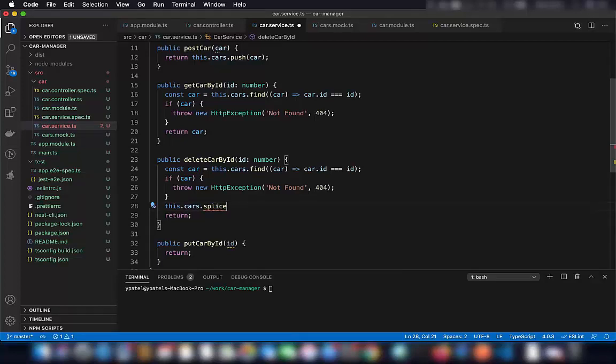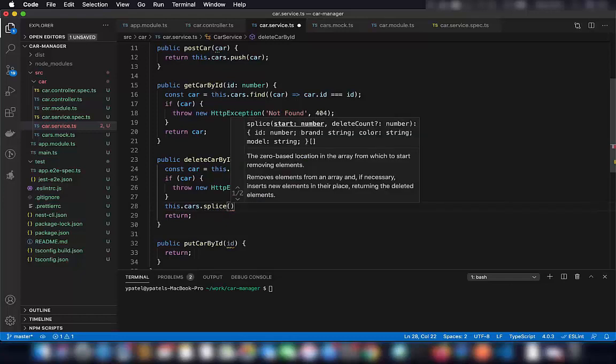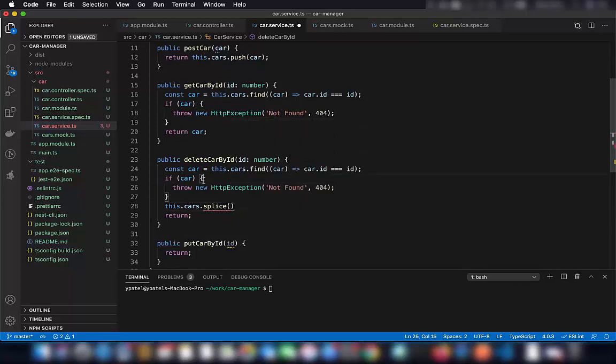So if you want to splice some index from a cars array, instead of using find, you can use the findIndex method, which is going to give you the index if this ID is found inside the array. So instead of the object, you will get an index. So I'm going to write index here instead of car.